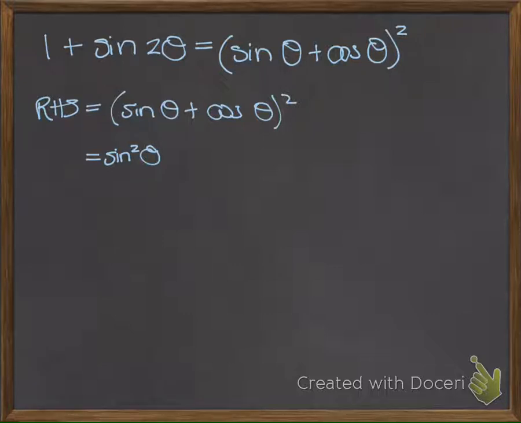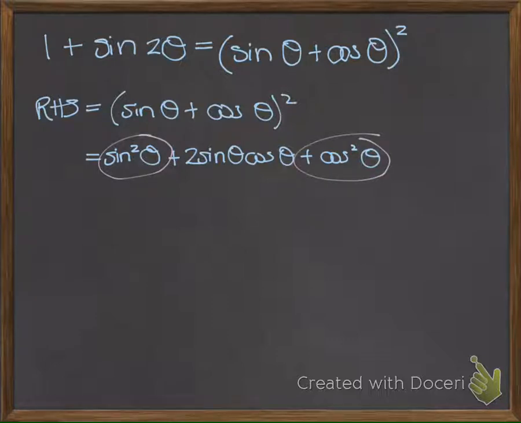What's that going to make when I put them together? 2 sine cosine. Then the last term will give me plus what? Cosine squared. All right, anyone recognize something in this that we can use to make a substitution? Okay, notice I have a sine squared plus a cosine squared. No, they're not sitting next to each other. Does that matter? No. What's sine squared plus cosine squared? 1. So now I have this.